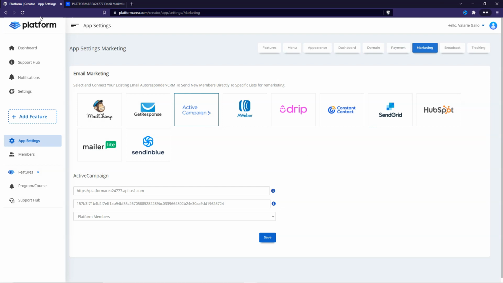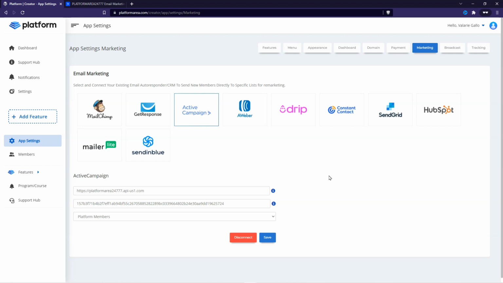I'm just going to give the account a refresh here real quick. Back at the ActiveCampaign tab, you can see we are set to go. And if you ever want to disconnect this, go ahead and click Disconnect. And you can reintegrate a different ActiveCampaign account if you want. So now we are fully integrated.